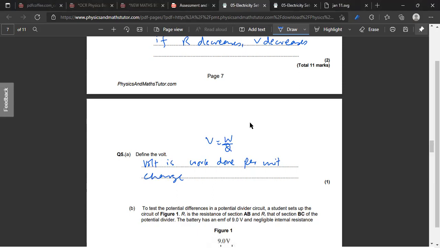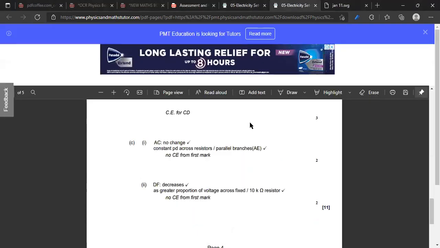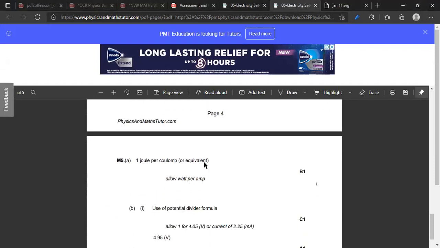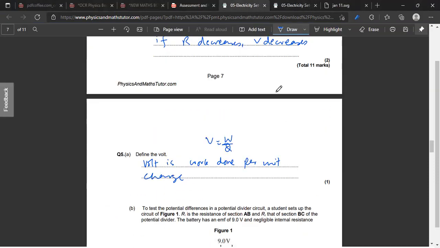Isn't that an equation for voltage as well? Yeah, I suppose they've written the same answer. I'm just going to refer to the marking scheme. So I know this then. One volt is one joule per coulomb. So work done, what they've written is 1 V is 1 joule divided by 1 coulomb. So they've just written this.